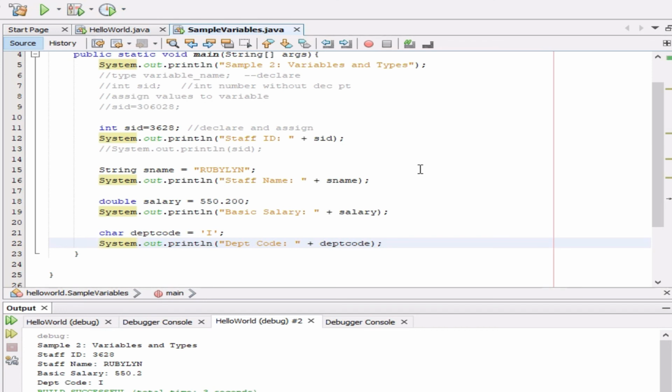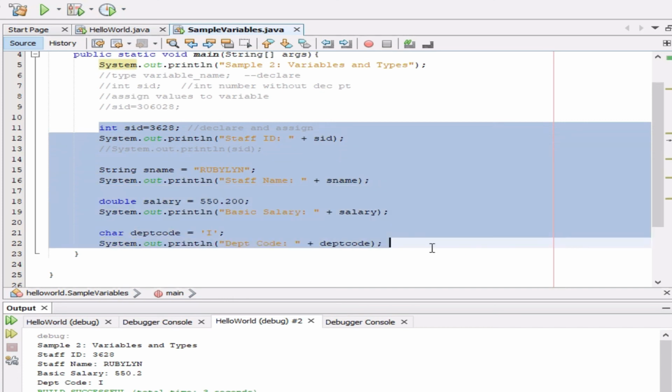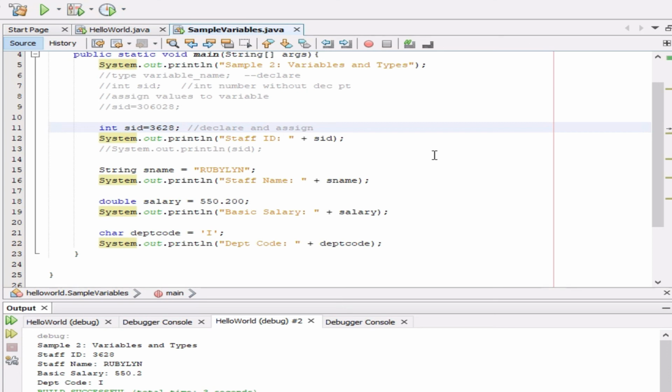I hope you enjoyed this session. This session is about variables and data types. I am going to discuss more of this in our live sessions. Again, it's going to be in a theoretical pattern in which I'm going to teach you what are the things you should remember when you are writing or declaring variables, and what are the other data types available in Java, because it's not only these 4 data types which are available. There are many other available data types which you can enjoy and use in Java programming language.